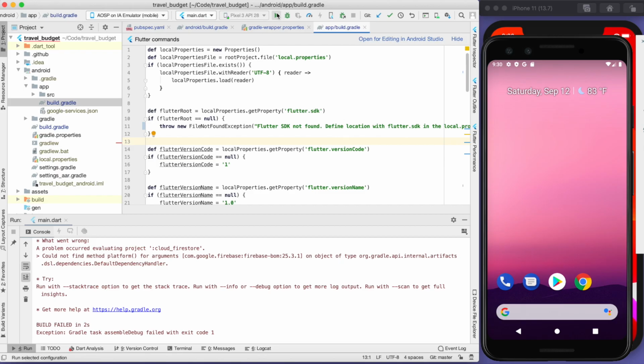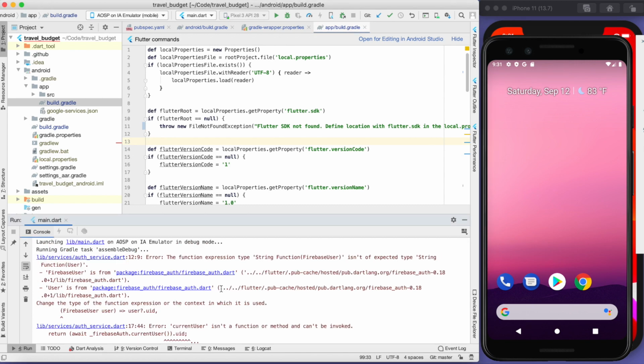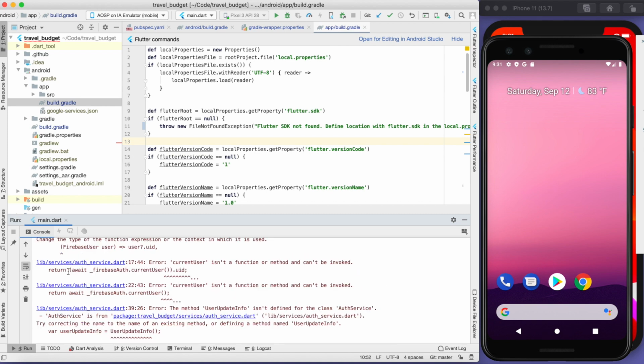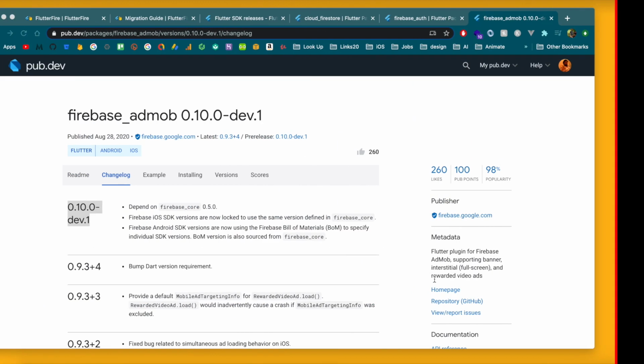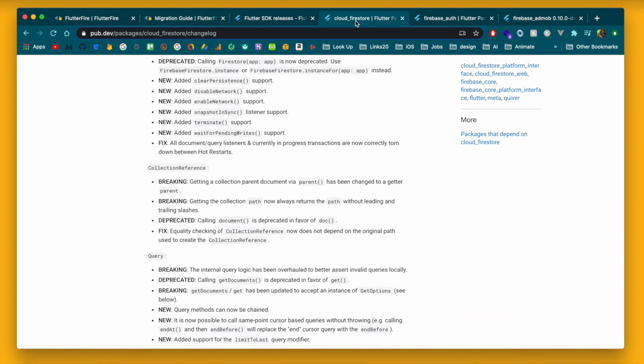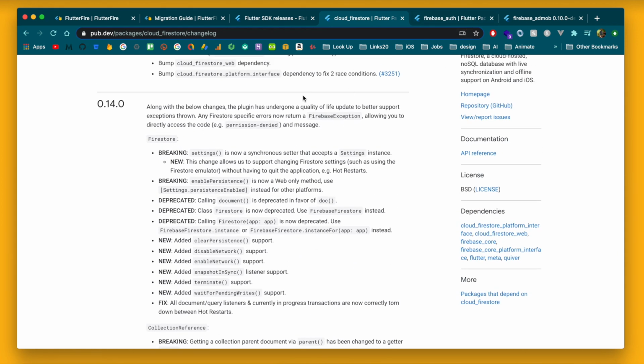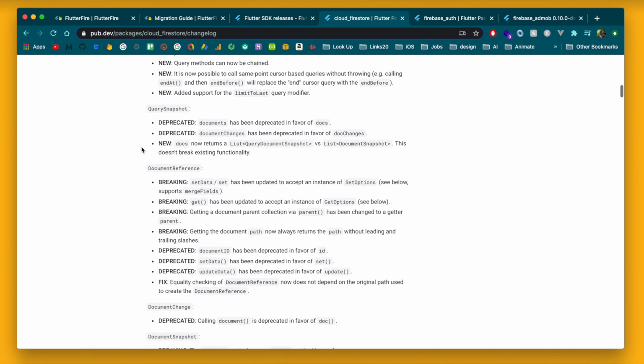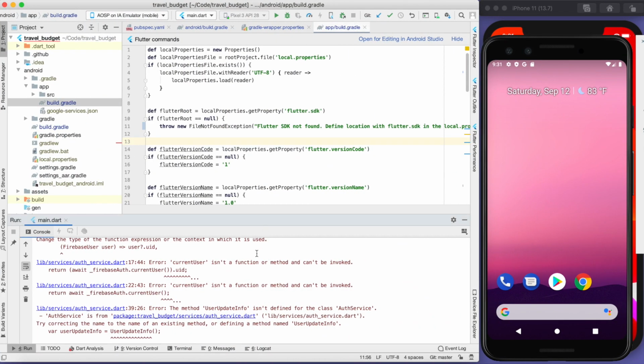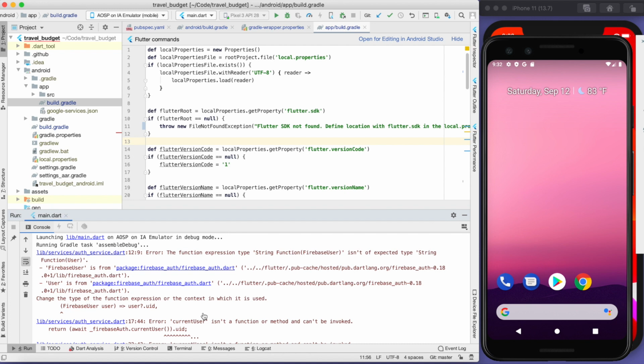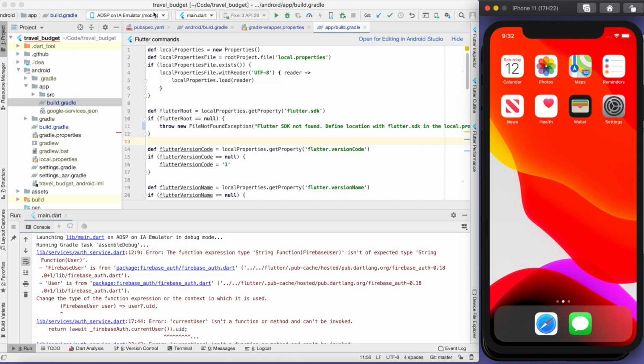At this point, if you run it, now that we made all those Android changes, we are getting a bunch of errors, but these errors are actually pretty good. They're all errors in the code where we need to update stuff because of the new Firebase versions. Again, a lot of stuff got deprecated, both in Cloud Firestore and Firebase Auth. So we are going to need to make code updates based on these changes before we can actually get the app running. So before we do these code updates, let's quickly finish the configuration for iOS. Basically, if we can get the iOS app to give us these errors as well, then we will be in a good spot because we just need to update the code at that point.